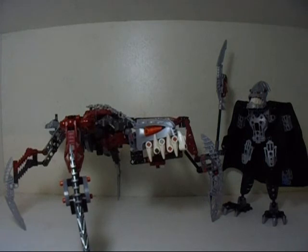Certainly quite an interesting duo set. Not quite sure if Vezon could actually really count as the additional Toa of the year, since he's not even a Toa, he's a Piraka. Well, more classified as a Skakdi, because in the storyline, the Piraka was just a gang name, and their species were called Skakdi. That was quite an interesting thing to find out.